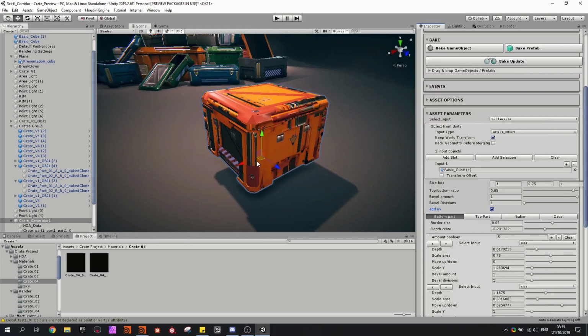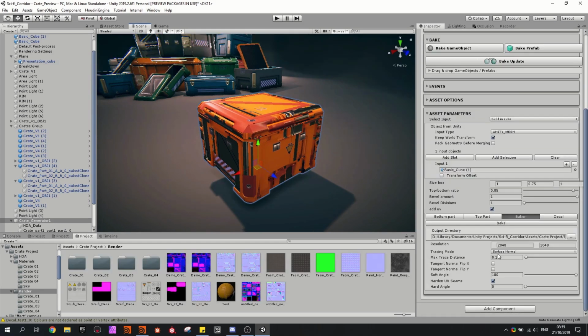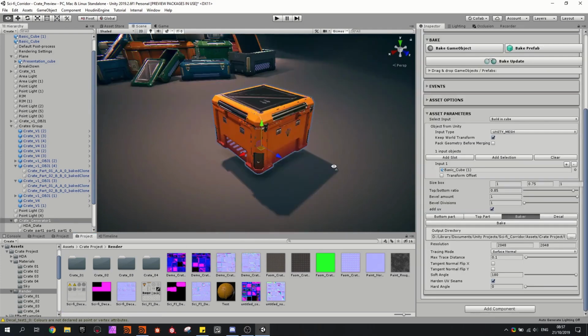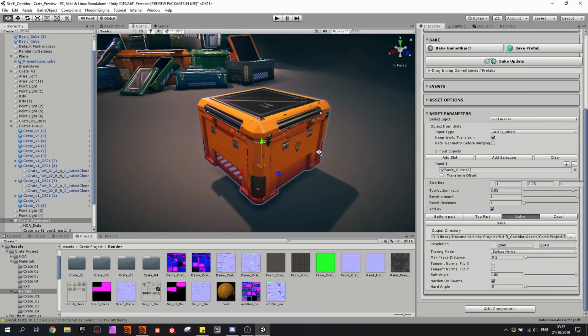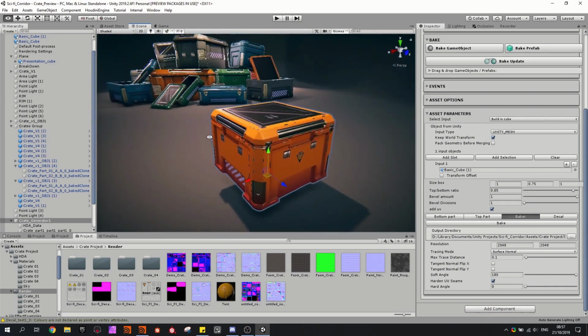Once you have a crate you're happy with, the tool will unwrap it and we can also bake it directly in the game engine. So the tool has a built-in baker. Once pressing bake, it's going to create a normal map and a mask map. This mask is then used to have some localized effects on the crate. Once done baking, we're going to re-import the texture. We can see that the crate is now being updated with the correct information. And this is now ready to use in-game.